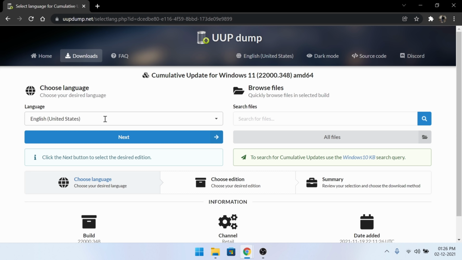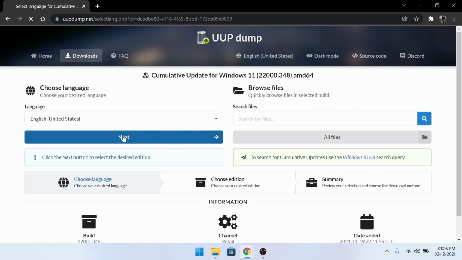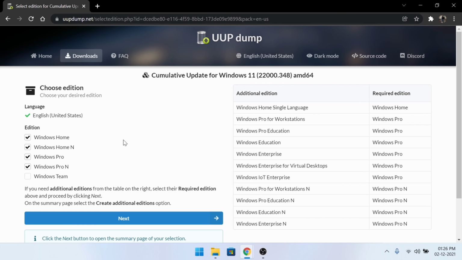The next page will ask you for the language selection. Choose that. On the third page, it'll give you options to include or exclude editions. If you want all the editions of Windows to be present in the ISO, choose everything. And if you need a specific edition of Windows, choose that alone here. So I'm going to choose just Home.